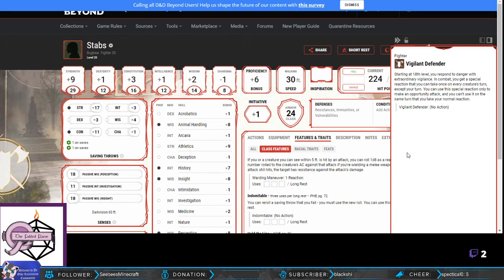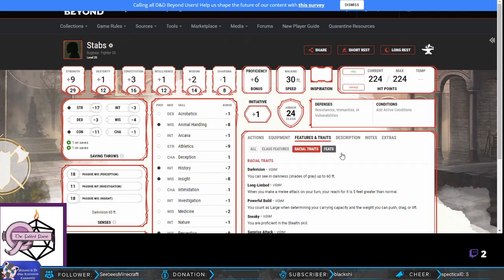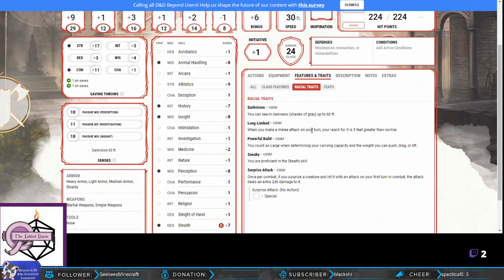And if you really want to mess with people, choose a Bugbear race, because they have a neat ability called Long Limbed. When they make a melee attack on their turn, your reach is 5 feet greater than normal. So you now have a 15-foot range on your turn. Off your turn, it's a 10-foot range. And you're just preventing anyone from getting close.